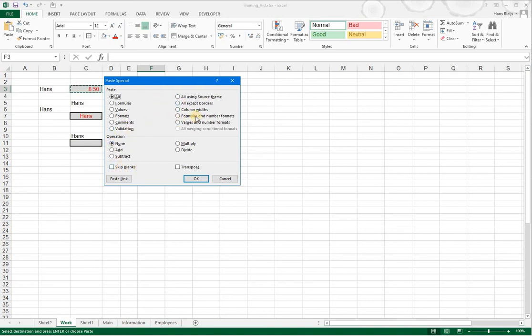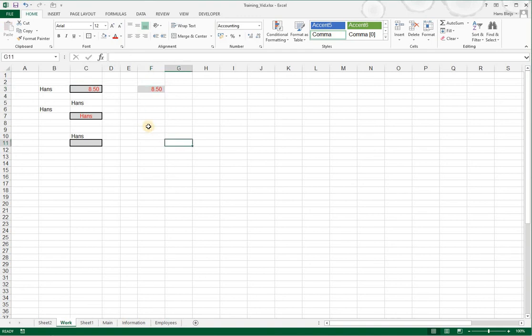You don't have to go through all the possibilities. I can do all except the border. So let me choose that, and I've copied this whole cell, but did not copy the borders, and that all comes up in paste.